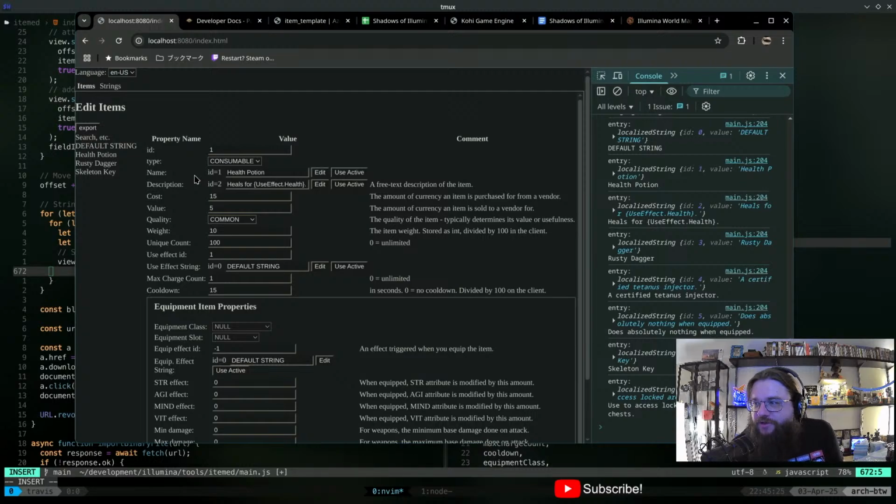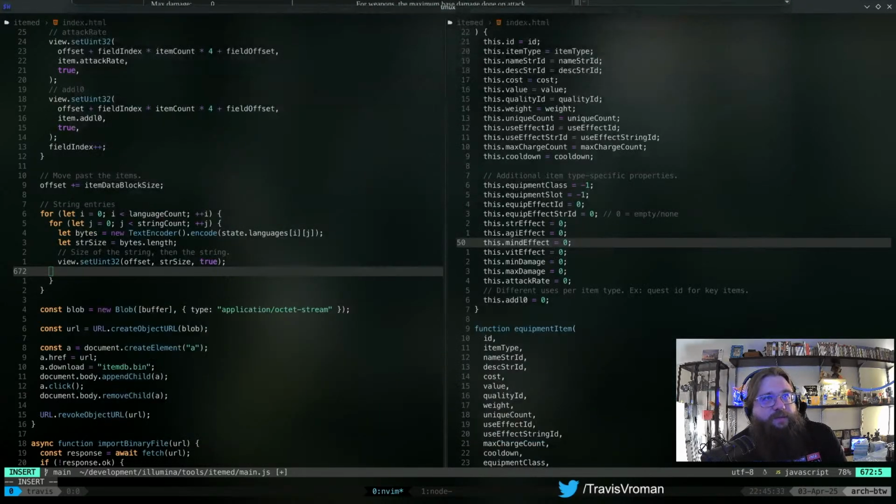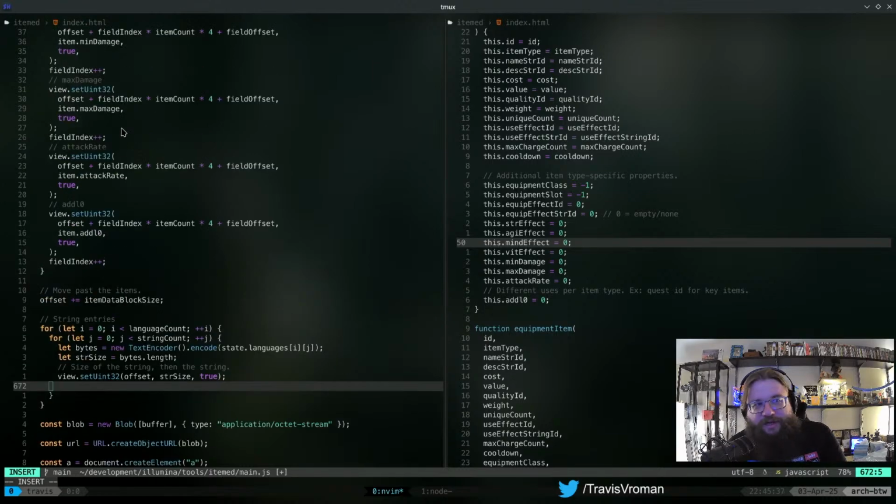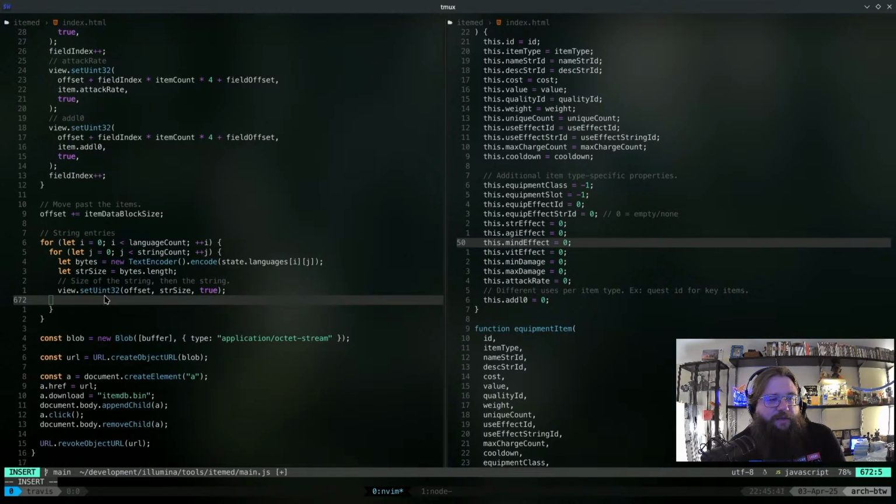Does the engine support JavaScript? No. So what this is going to do is export to a binary file that we then load into the engine, right? So the binary file is actually what I'm building now in JavaScript, and then I'll have to build code to read that in over on the C side.